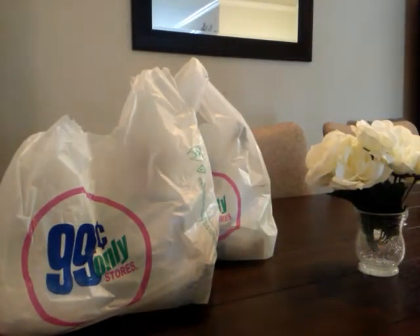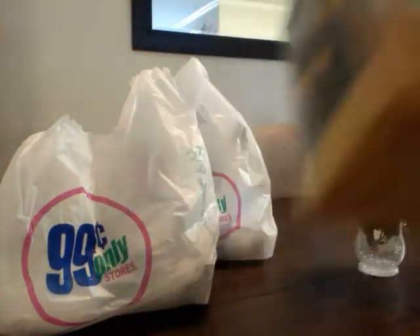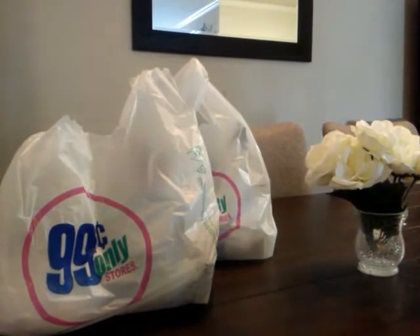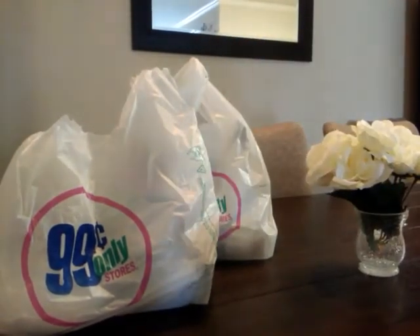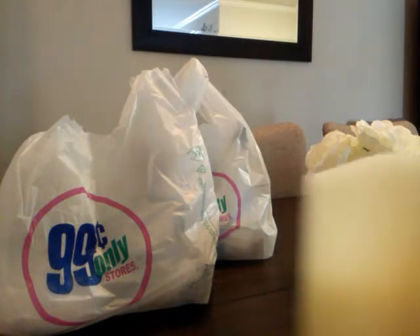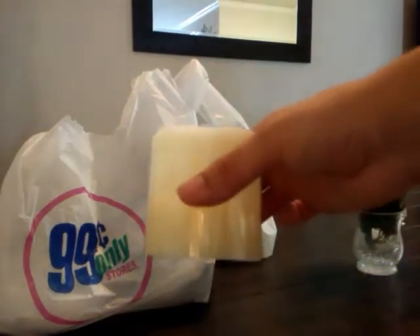I got some candles — $4.99 from Susie's Home. It's a three-piece LED candle set with a daily timer, and these are the smaller ones. I had taken them out and put them back in the box the wrong way, but they have a timer. I got the bigger ones last time for $4.99 — these were also $4.99 and it comes with three small ones. They're even scented — vanilla scented — with the timer. I got three of those.